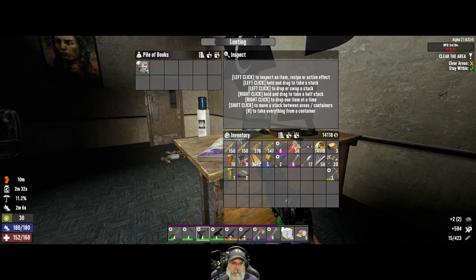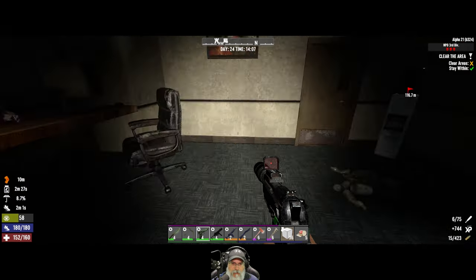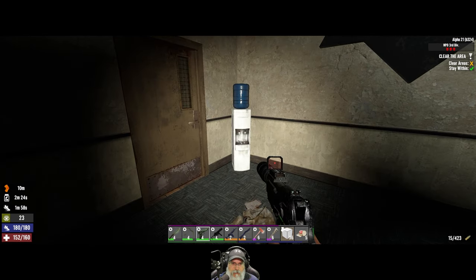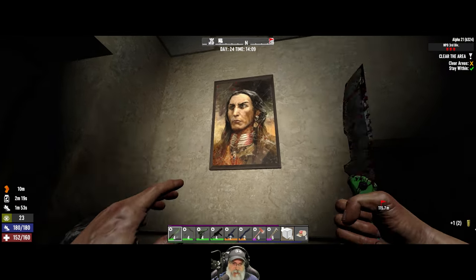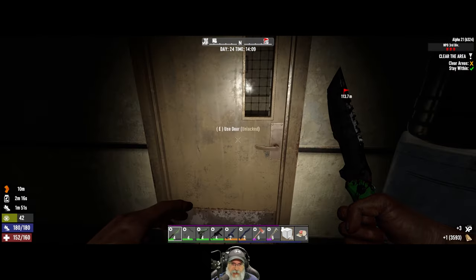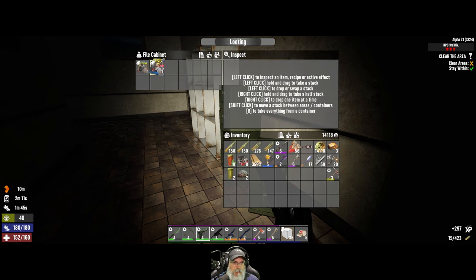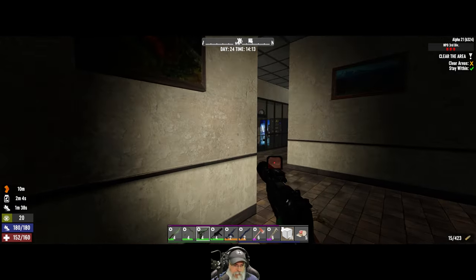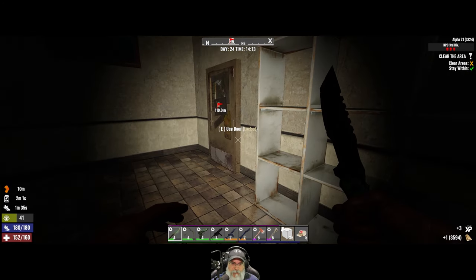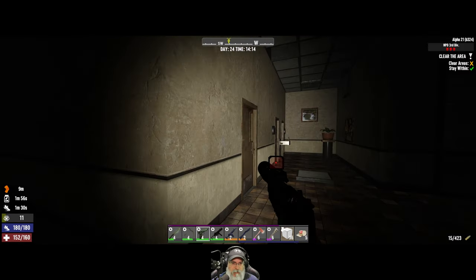Got some books here. What's that? Clubs. Department of Public Safety is probably what that stands for. Or damage per second, depending upon how you look at it. Handyland and handguns. Nice. Quality 2 Magnum. We'll let that build up a little more, and then we'll make one of those. That door's locked.